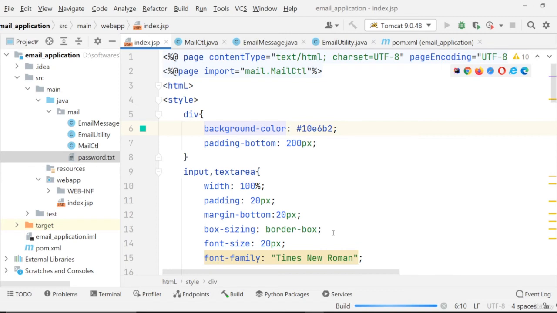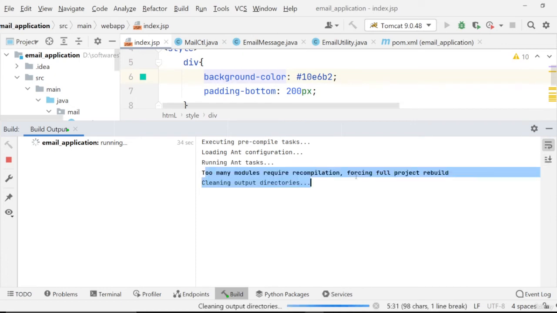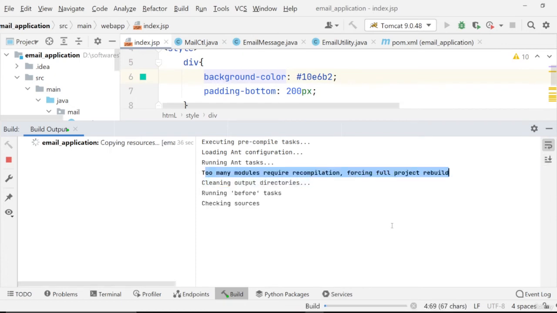So now you can check it's currently running and building everything. It will take time to do this. Once this is done, you can check here for the service. Currently my service is not started because my project is building, basically forcing a full project rebuild. It takes time because we have too many modules.